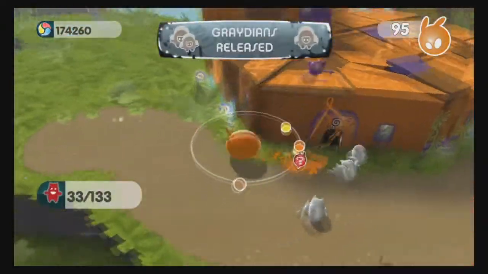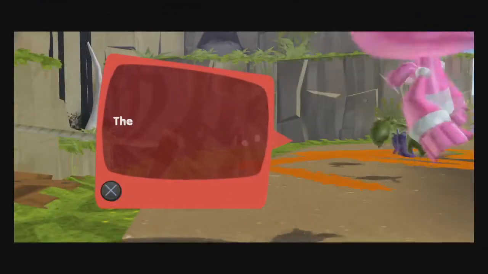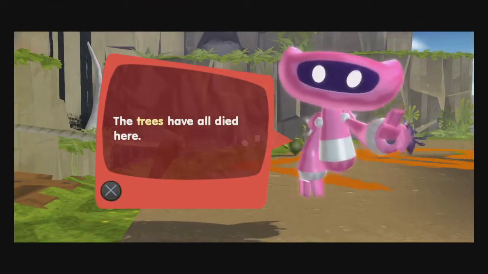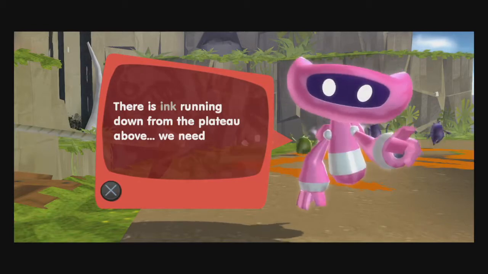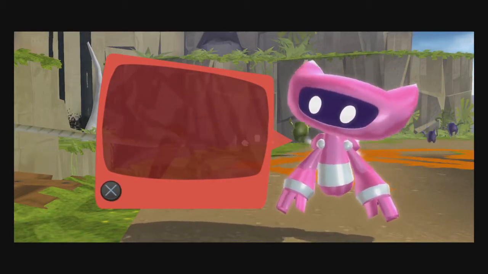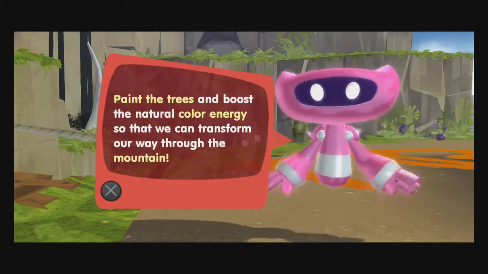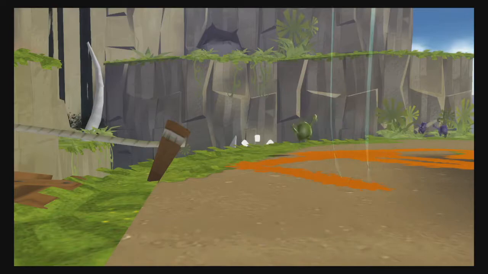More gradients. More time. All right. The trees have all died here. There is ink running down from the plateau above. We need to get up there. I think the way lies through that cave. Paint the trees and boost the natural color energy so that we can transform our way through the mountain. Sounds good to me.